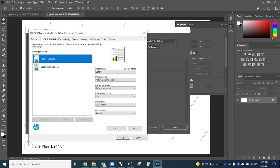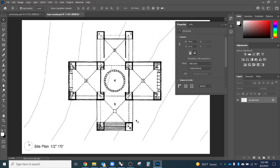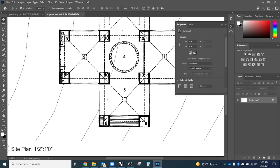From whatever that menu looks like. It might look different if you use Paper Cut. And then go ahead and click Print, and make sure the scale is right. So make sure it's not scaling at all, and you're done. All right. So that should conclude this video.